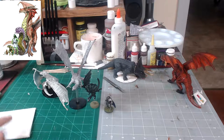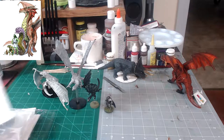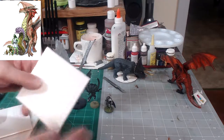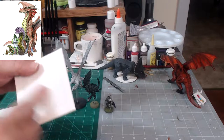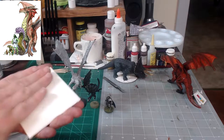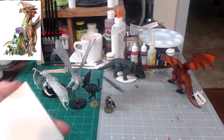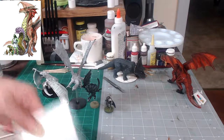Oh, wow, they're individually wrapped. They're $1.25 for one, because it's $4.99 for four. Okay, so that is individually wrapped. Now, I can leave it wrapped like this, but I'm not. I'm going to peel that off, because I'm going to paint this black, like that, right? And then I might flock it or texture it or something like that. I just don't know what I'm going to do with it just yet.